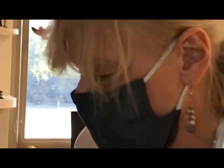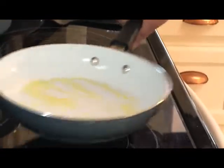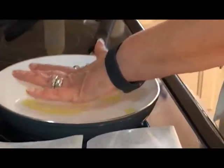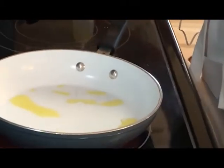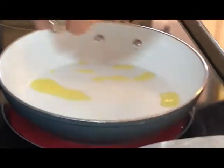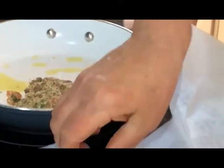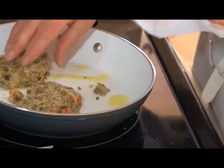So what you want is to really get a nice char, nice brown sheen to the burger before you flip it over, and that's going to take 3 to 5 minutes. And it seems to be pretty warm. Let's do our technique. Yes, it is. Ooh, well, we learned don't throw it in. Here, I'll make 3 so that you gently put it in.